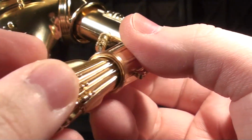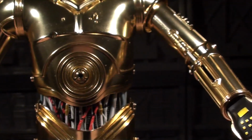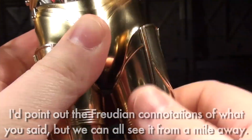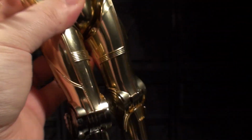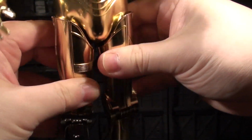Going into his wrists, he's got a double ball joint on the wrist. There's one inside and one in the hand. Good amount of flop for his hand. Going into his hips. I'm saying going into a lot here. He's got a ball joint down here inside the thigh, but it does not have a huge range of motion. It can kind of wiggle. It can kind of turn. It gives you enough motion to have him shuffle as Anthony Daniels did.